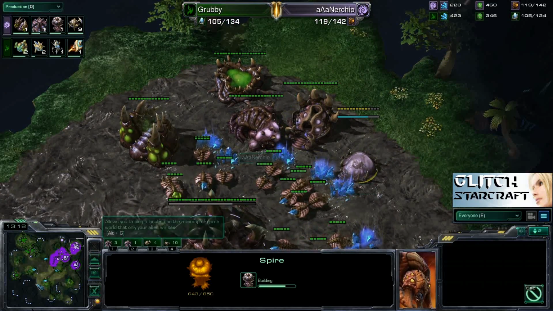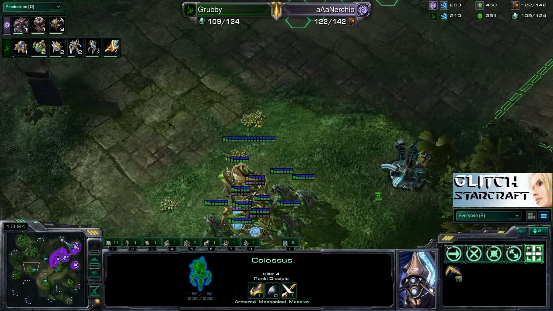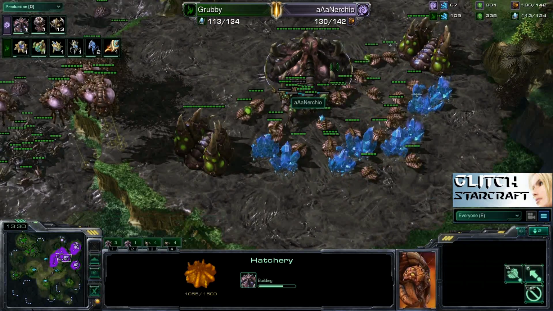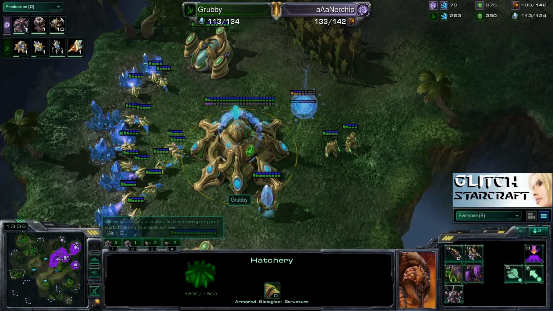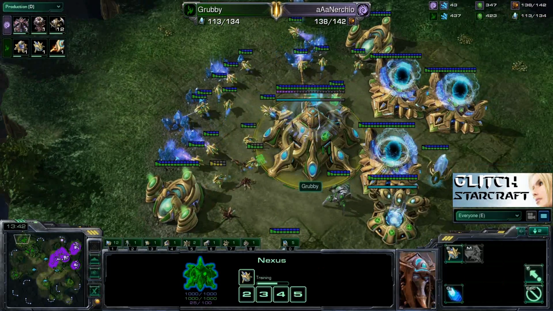We do see a Spire now coming down. He wants to get up some of those Corruptors, most likely, to be able to deal with these Colossi as he takes a 4th expansion here. The rocks have been taken down there. Looks like he's going to be up very soon on 4 bases, and Grubby getting pretty well saturated there at his 3rd, actually. I really like this play.